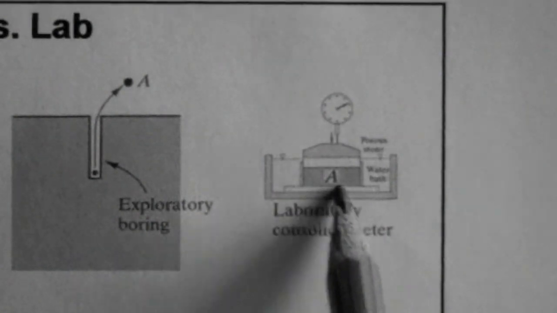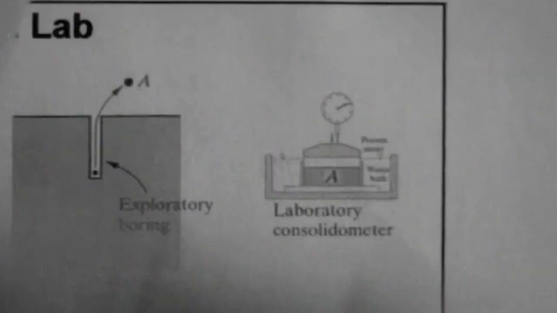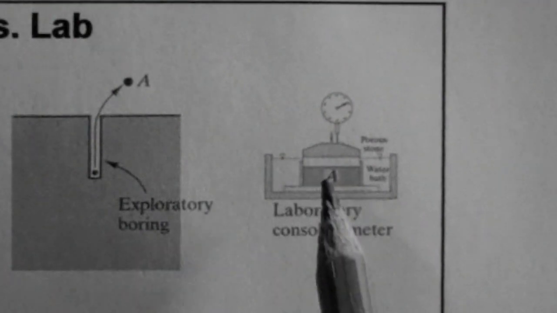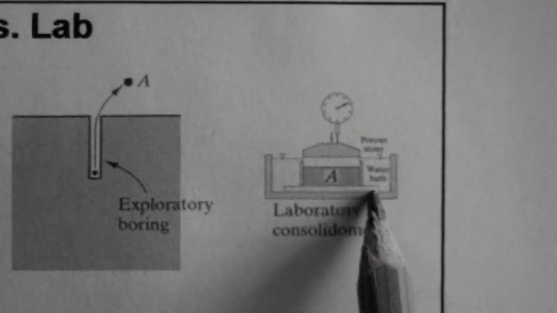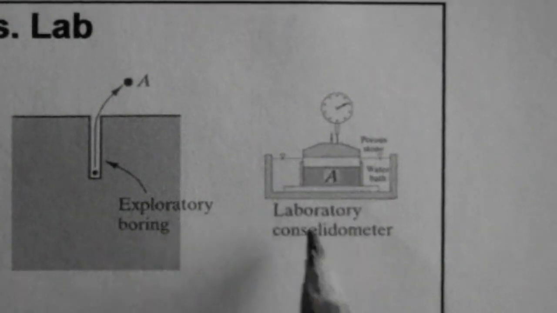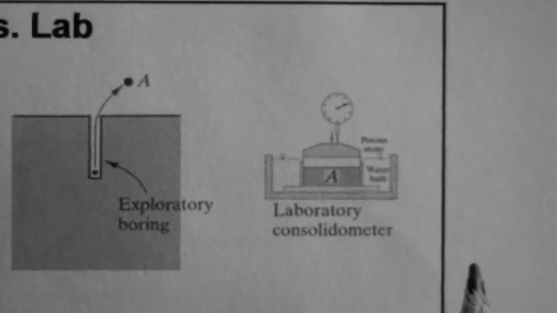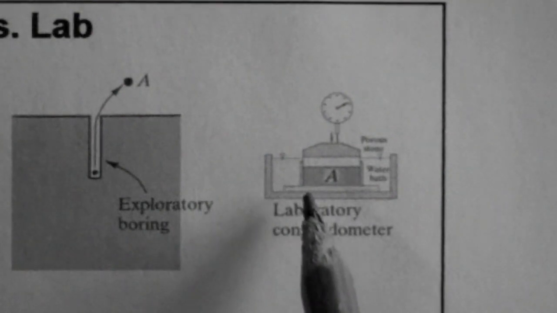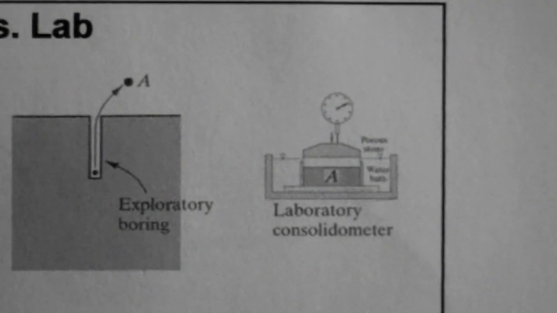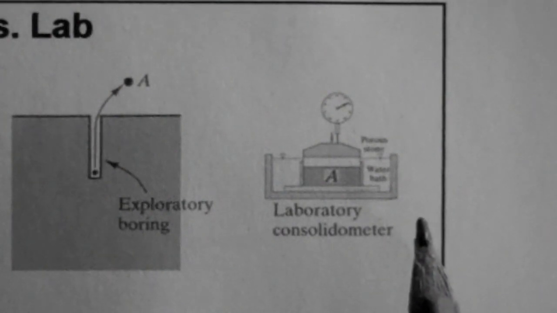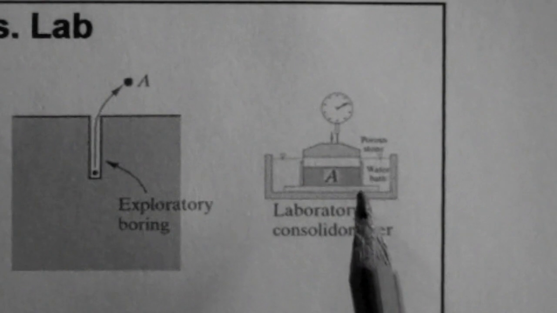Down here there is a pedestal, a plate. Remember that this is a cross section of the side view. This plate is generally made of porous material, so that plate down here below the specimen, which is the element of soil that we are testing, is made of a material called a porous stone. So it is like a sponge, but it's very, very stiff. It's made of mineral grains, actually, so you can think of it as a very porous rock.